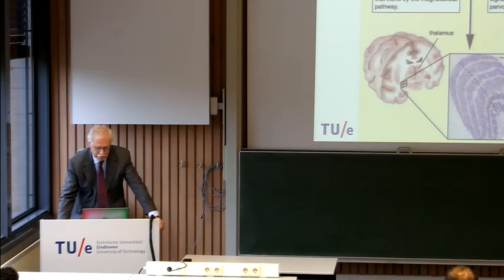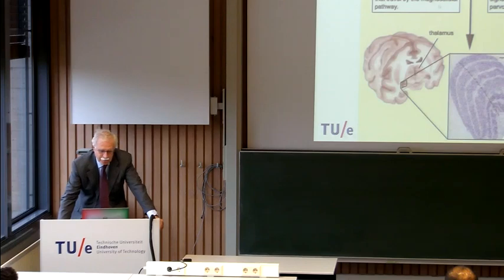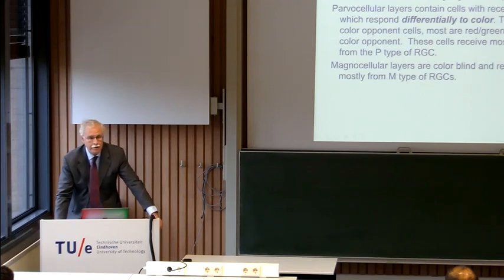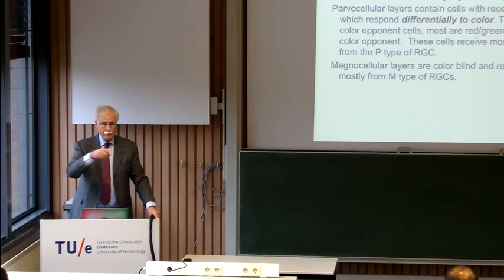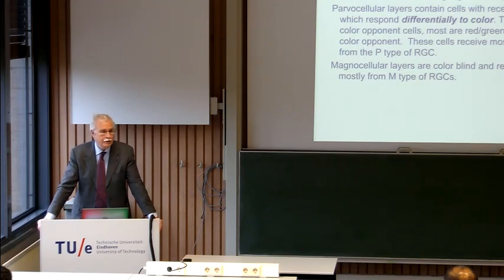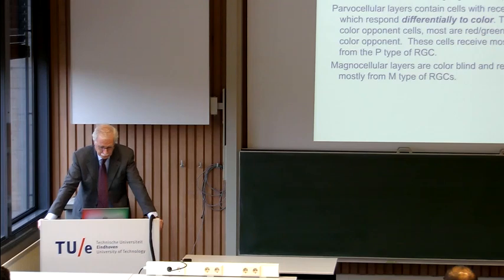And then it projects. We have what's called the magnocellular pathway and the parvocellular pathway and these different layers. And what happens in the LGN? They have similar receptive fields as the retinal ganglion cells. So we remember these were the center-surround receptive fields. So in LGN, we do not have these differential cells, like the simple cells. So we do not take derivatives or so. So there is no, let's say, geometry extraction in LGN.